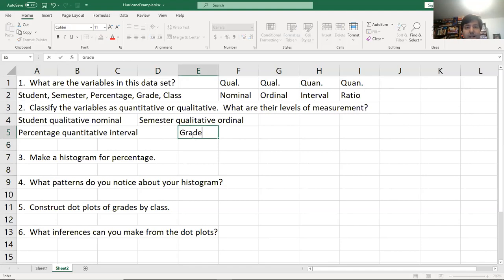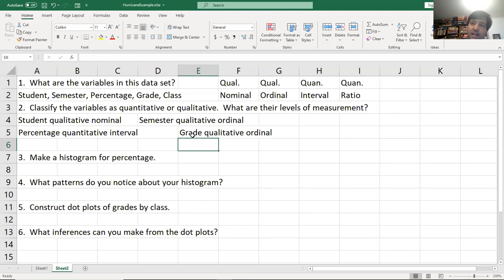The grade is qualitative, and that also happens to be ordinal. One thing I will point out: just because something is a number, it can still be a qualitative variable, and it can still be an ordinal variable.